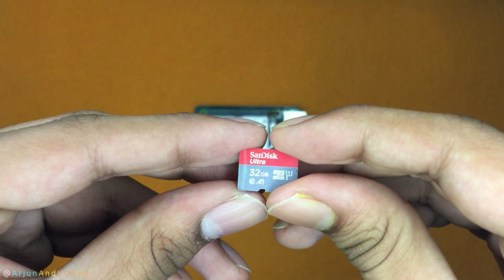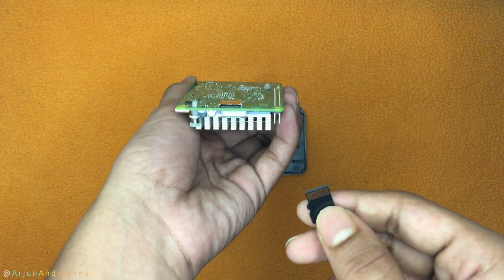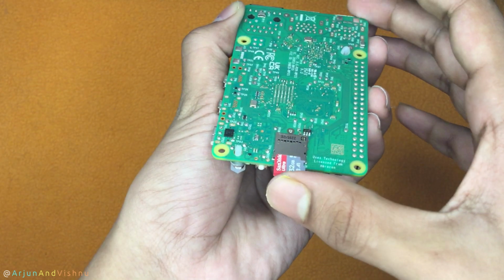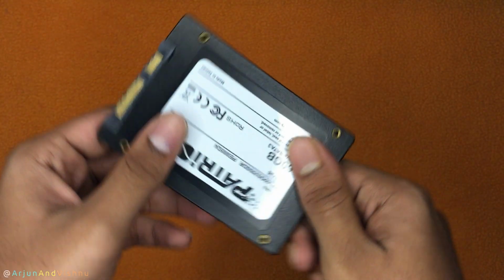You can use a microSD card. A Class 10 rated card will work reasonably well. The new RP1 chip on the Pi 5 can access the SD card at double the speed compared to the previous generation of Pis. For more speed and reliability, you should go for a SATA SSD instead.